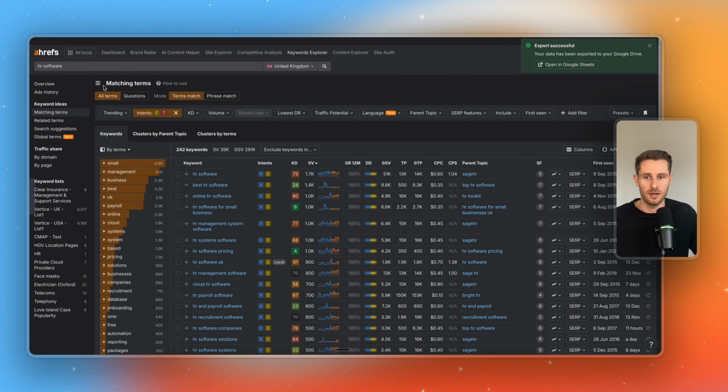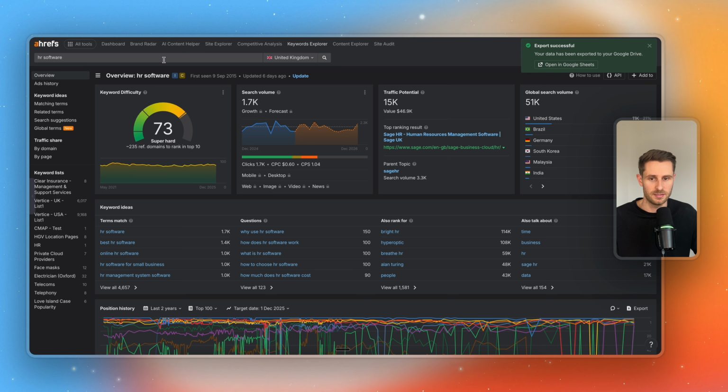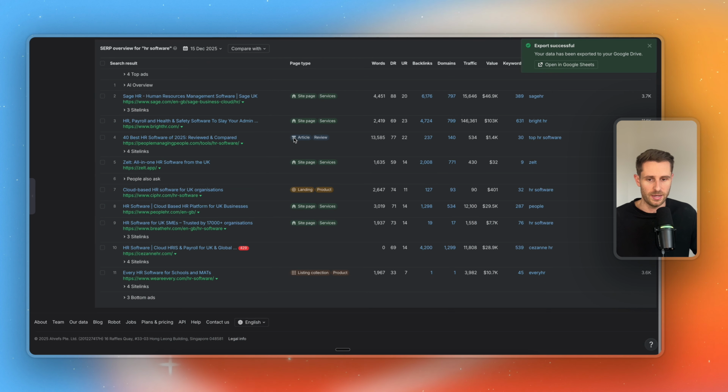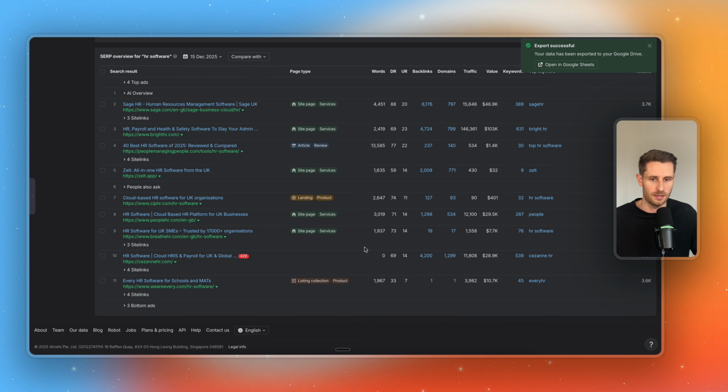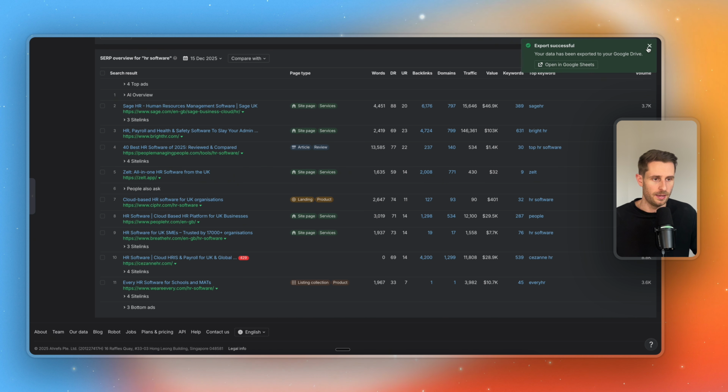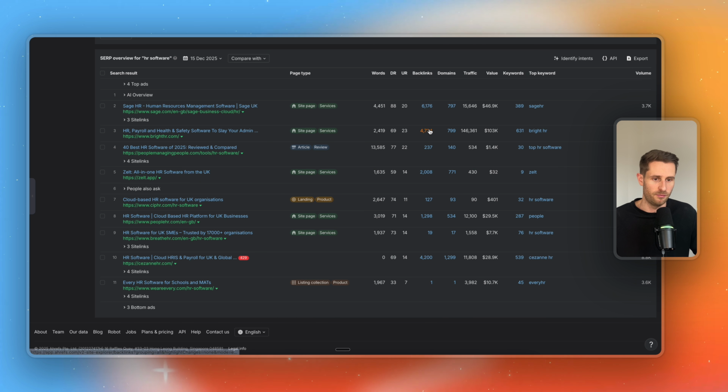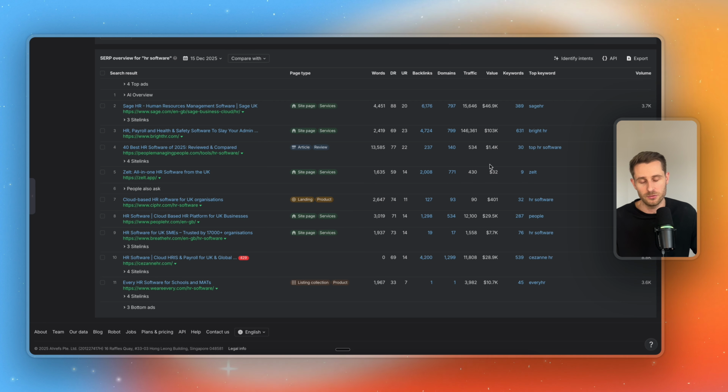So if you want an indication of how many links and types of links you need to build, the best place to start is having a look at the links that your competitors have. So again, if I Google HR software, and then I have a look at the sites that are maybe ranking, Bright HR, they've got 4.7k backlinks from 799 domains. People Managing People, this URL's got 236 links from 140 domains. The Zelt app, 2,000 links from 700 domains. So, we're talking about needing to potentially build thousands of backlinks, I should say, from hundreds of different domains for us to really have an opportunity to rank at the top here.